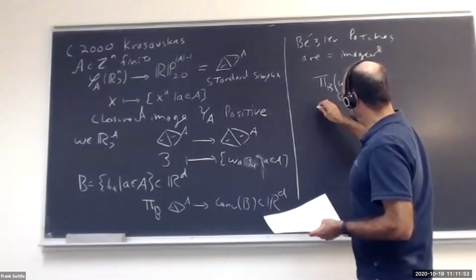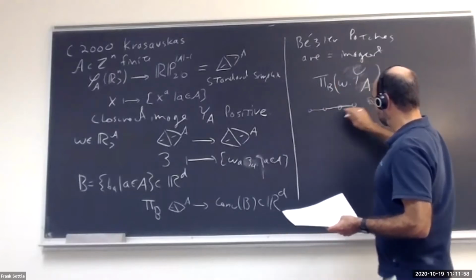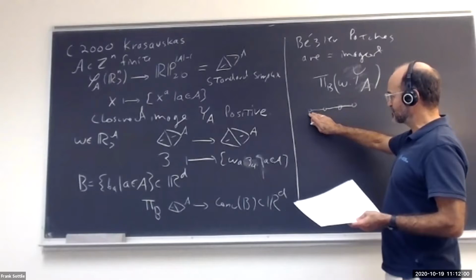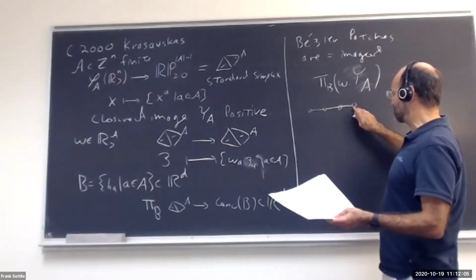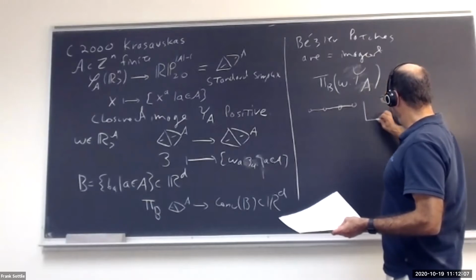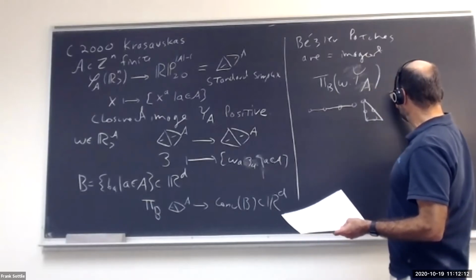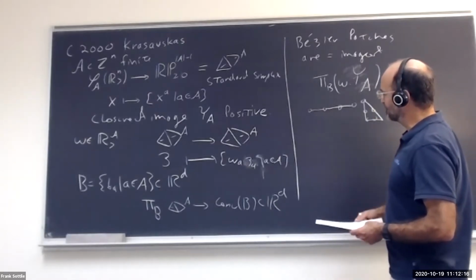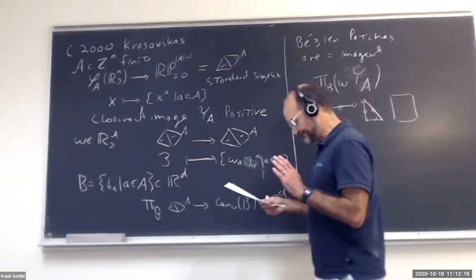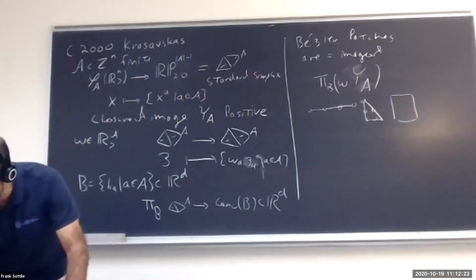The classical cases are when your collection of integer vectors is 0, 1, 2 up to some d, and you're looking at just a rational curve of degree d, or when they're all the integer points in a standard triangle, or maybe some rectangle. Those are classical patches, but Krasauskas realized you could generalize this. And in fact, this picture that we saw, I'll go briefly to that picture again and see if I can do this quickly.